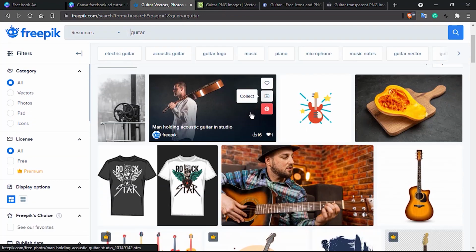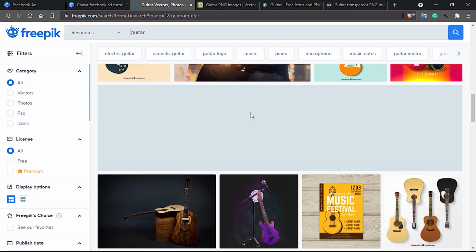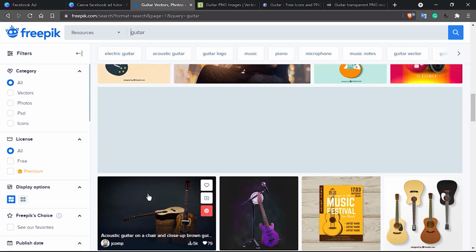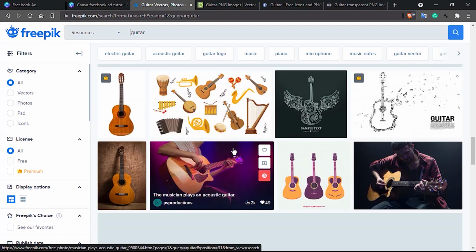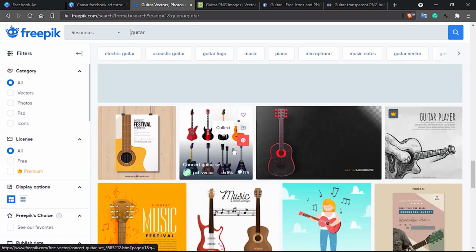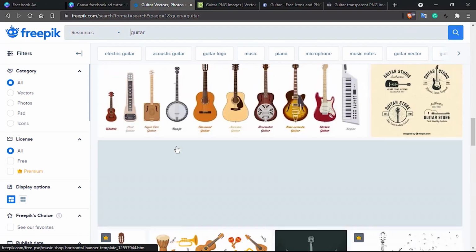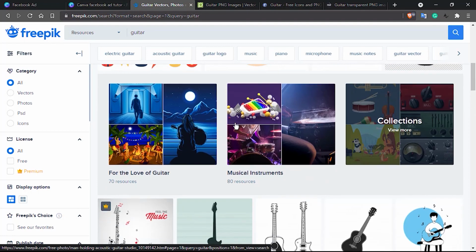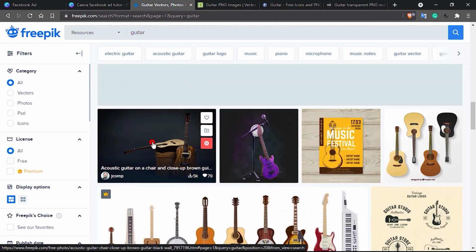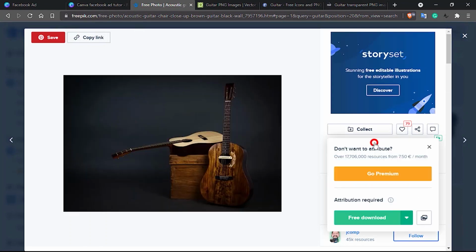So you can use this one. There are a lot of interesting things. I like this one. You can use this one as well. You can surf the web and use the one which you would prefer. Seems like this one is also good. However, let's keep it a simple one. So let's take this one and let's download it.